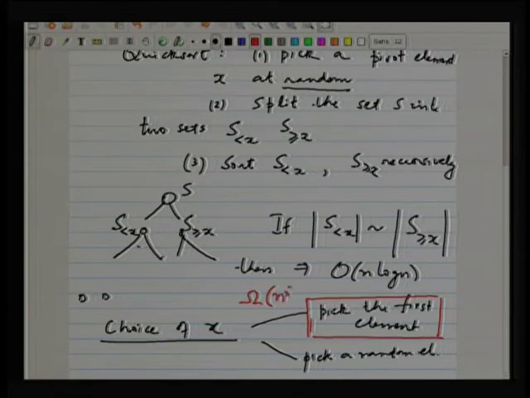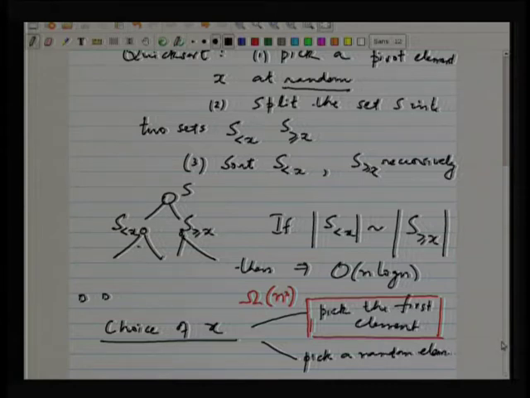So, in many descriptions of quicksort, you hear this statement that quicksort has n square worst case complexity, and what they are really saying is if you pick the first element as the pivot, then for certain worst case permutations, you will run into this pathological situation where your sets are very unevenly split. Now, as opposed to this, if I pick a random element, although it seems like a rather subtle and very small change, it can make all the difference in the following way.